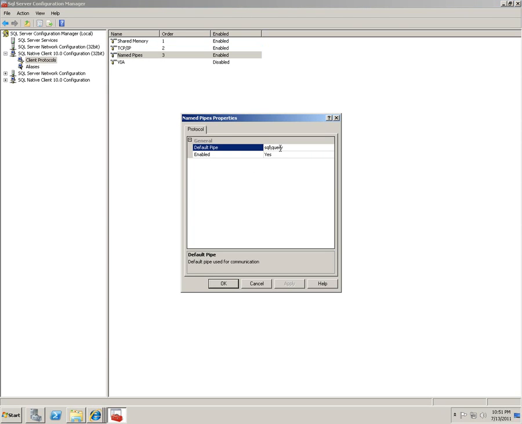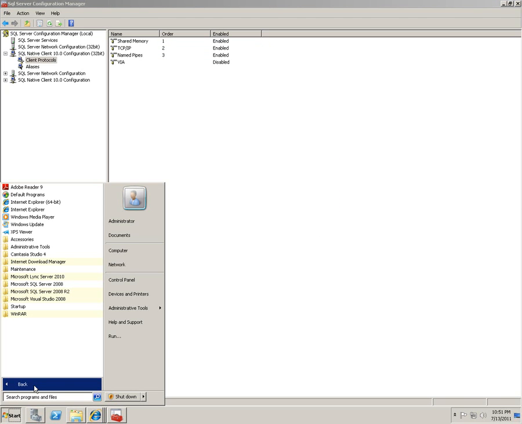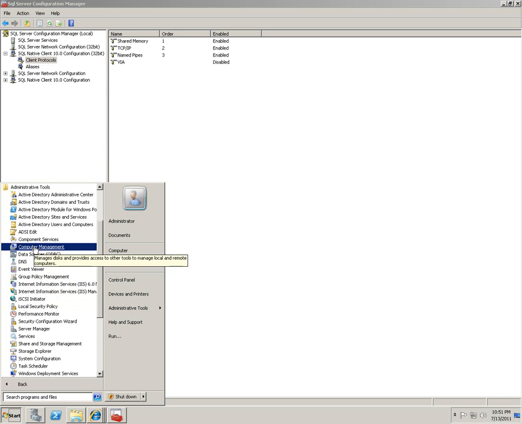Named pipes default query is for your application software. Some application software runs through ODBC. So let's configure the ODBC.